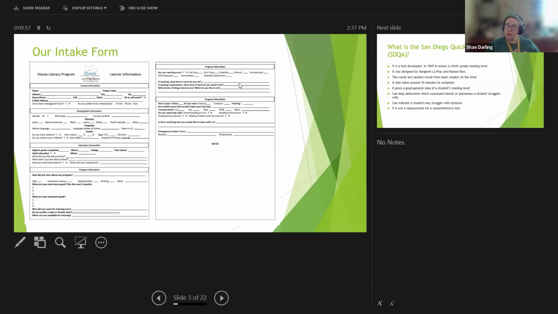We ask what they want to do and what they're interested in, because if we can find a good match with the tutor, like maybe the person is seeking a job in HVAC or heating and air, and we actually have a person who used to work in that, they might be a good match. They can talk about things, give industry insight, or help connect the person to other things in the community.